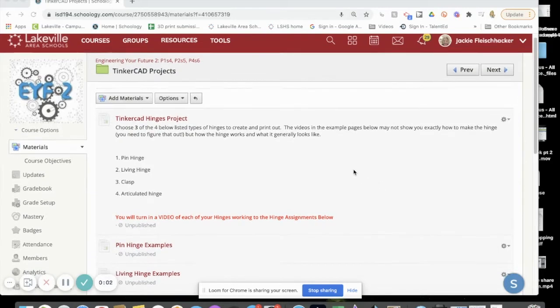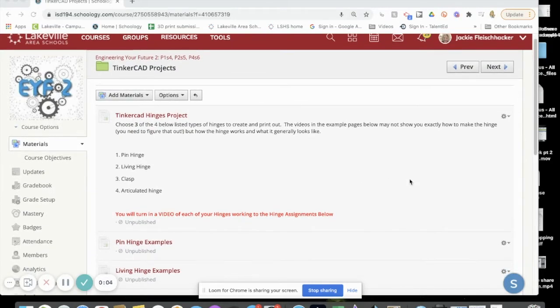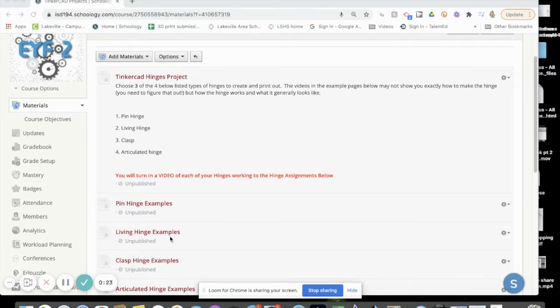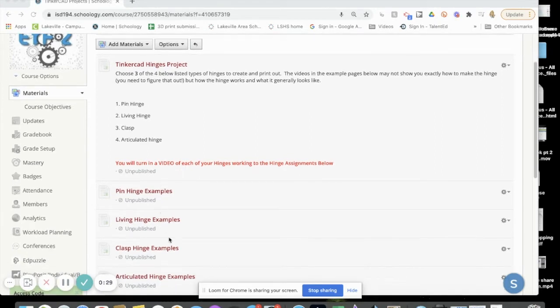All right, so here is a little overview of your Tinkercad Hinges projects. You'll be using Tinkercad to design 3 of the 4 different types of hinges listed here. So 3 different ones, and you can choose between these 4 listed. Below this top page is more information about each of those 4.